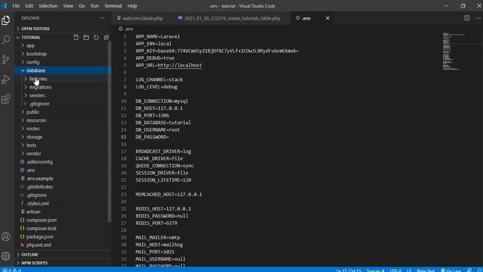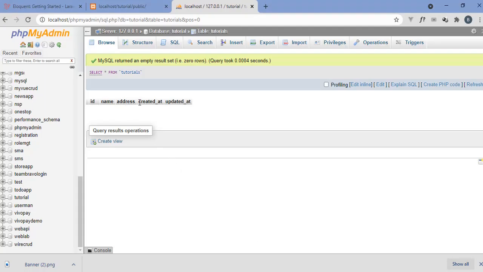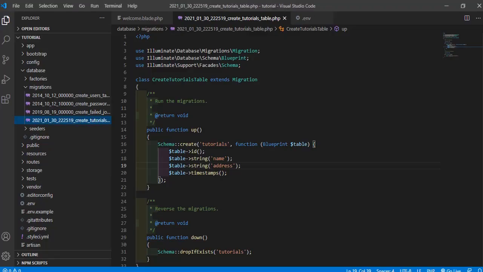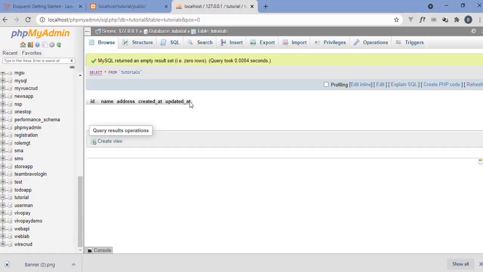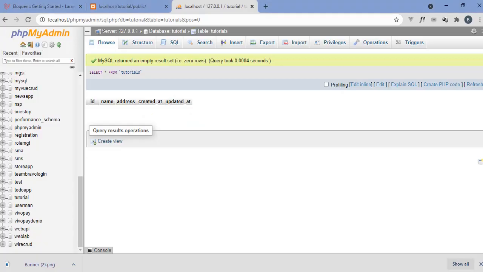Where's our database again? Migrations. Now, which is this? I showed you the other time. The auto increment ID, the name, the address that we added. All of them are there. You see, name, address. Now, this timestamps is for created_at and updated_at, which we can see added to it now. So if you understand this part of Laravel, the model, you will surely enjoy working with Laravel and developing your applications with Laravel.